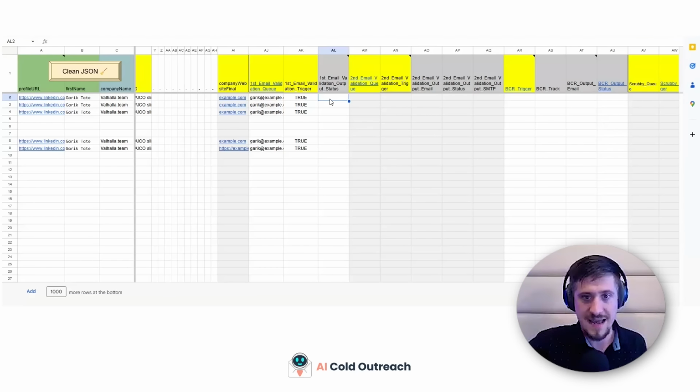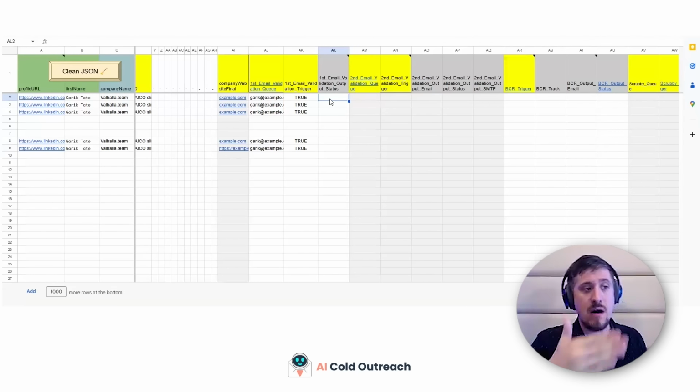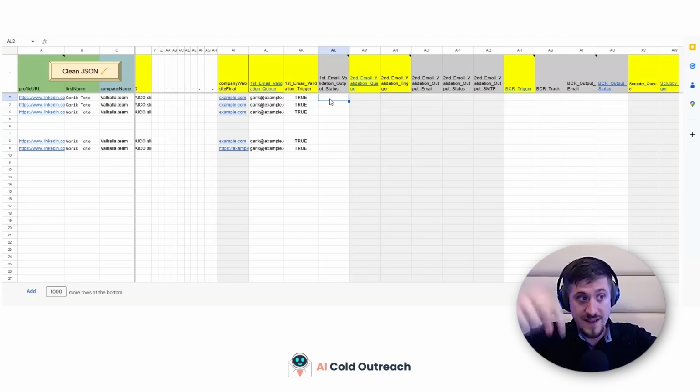So let me clear all the example data here and just show you what the process would look like from the spreadsheet's perspective. Once this is done, I'll then walk you through the Make.com scenario so you can see how the magic is done there. And then you'll be able to download them and use them for your own purposes, as well as download this database yourself and get started.